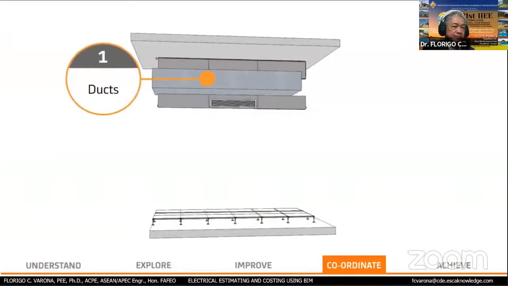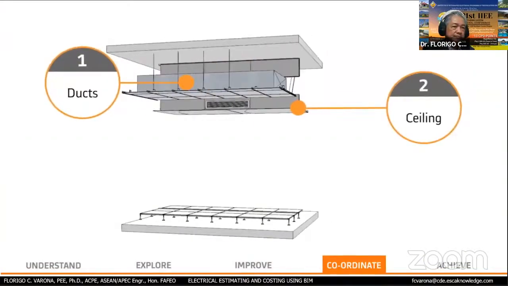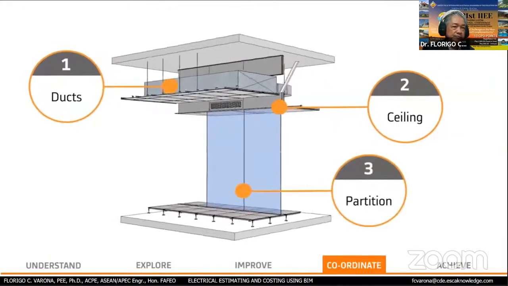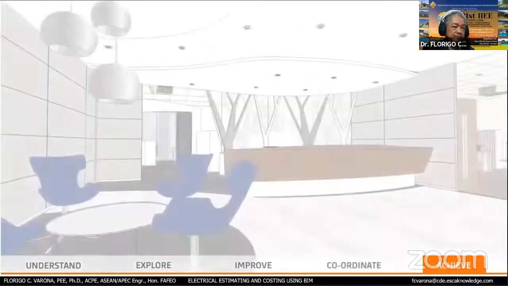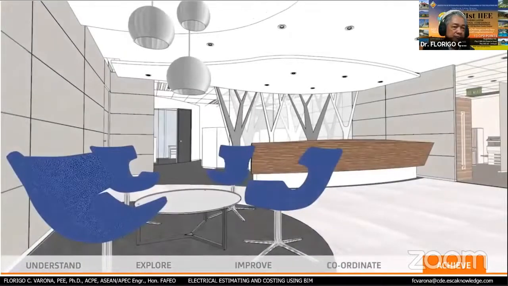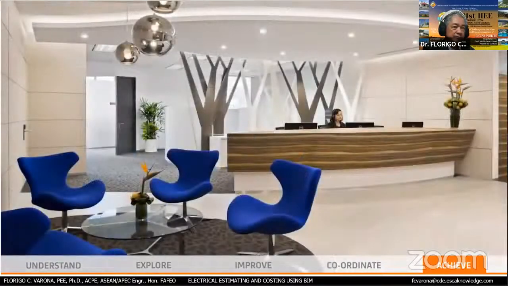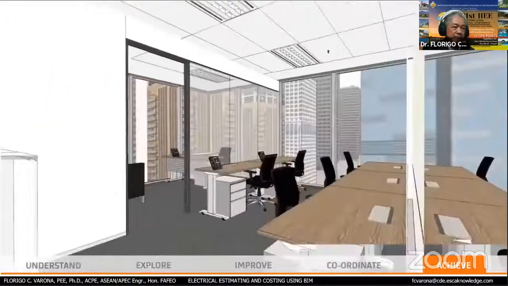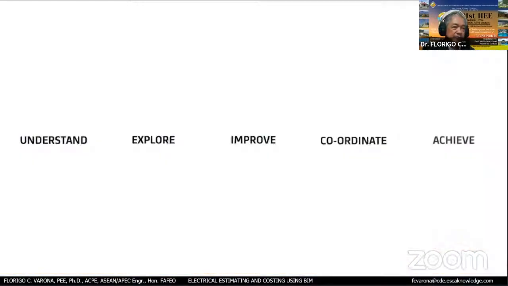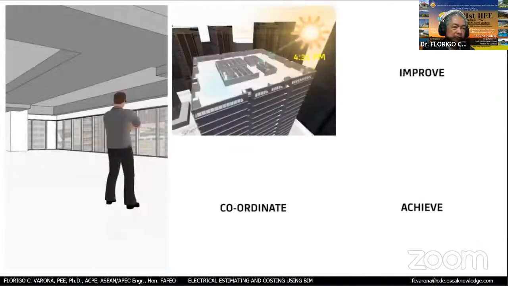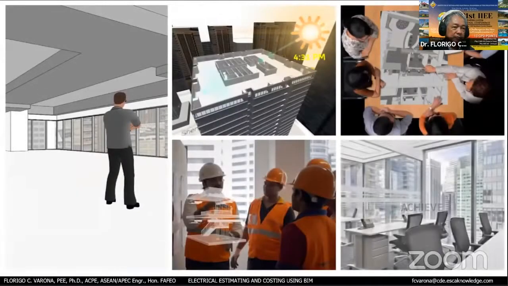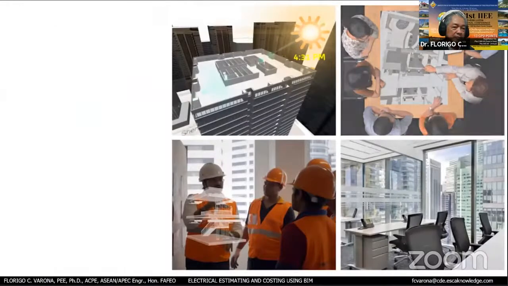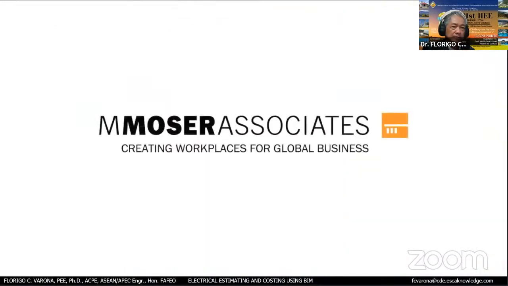4D sequencing is used to coordinate step-by-step construction methods virtually before building in reality. Results achieved match perfectly with what was intended. Moser uses virtual design and construction to help our clients achieve superior results by designing and then building virtually before building in reality. Moser, creating workplaces for global business.